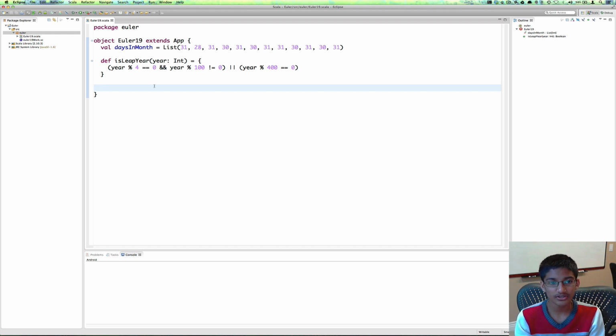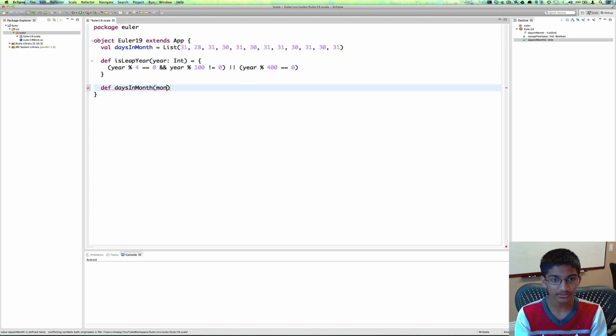So first we need to create a way to get the days in the month, including leap years. So we're going to create a method days in month, which takes the month and the year, and this is going to give us an integer.